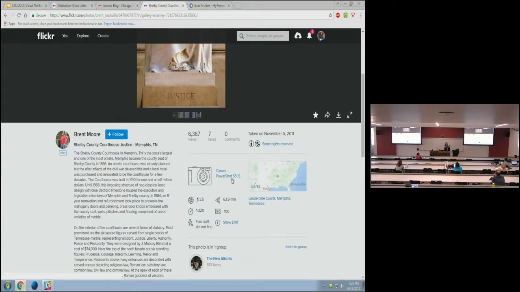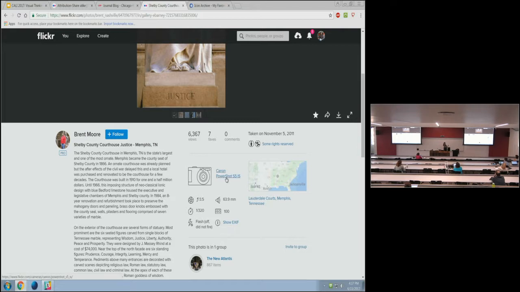Okay, so here's the specific thing. I can see EXIF data, which is the metadata that the camera is saving into the image. And most of us would never be able to see this if you're finding it through something like Google image search. But on Flickr, it automatically reveals it. And I've used this when I'm teaching photography because it's very helpful to compare all of these things when you're getting into the technicalities of photography.